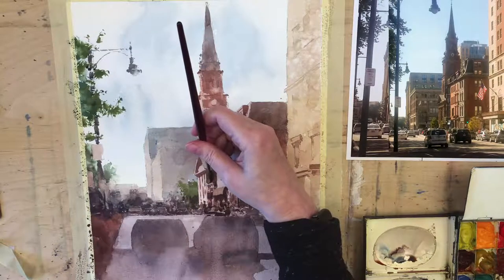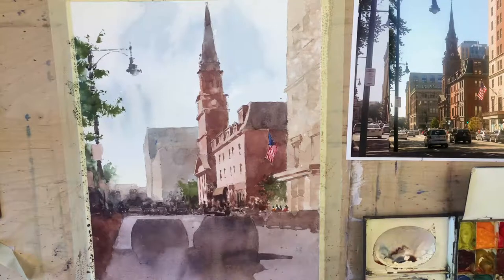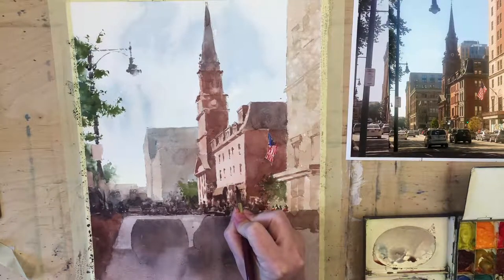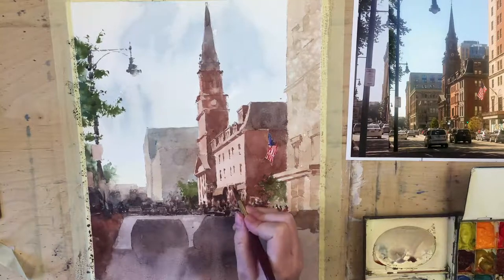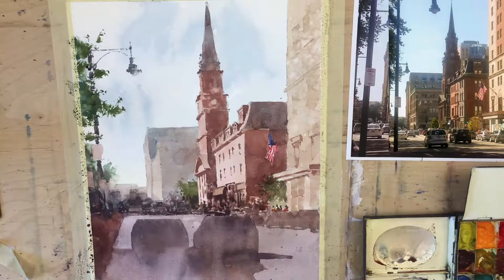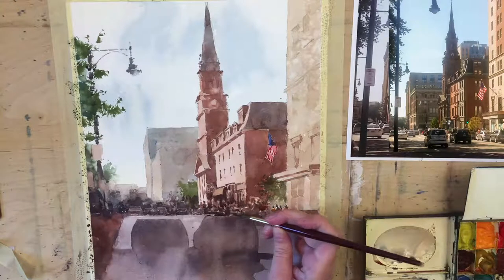Hands shaking again. I'm just going to pull that colour through that light a bit so I don't need to be too light. Beef up some of these shadows. It's weird. Shadow here. I'm not really painting this. I can't even really see what's there, actually. Let's break up these lines.